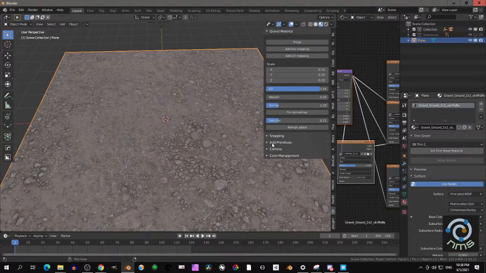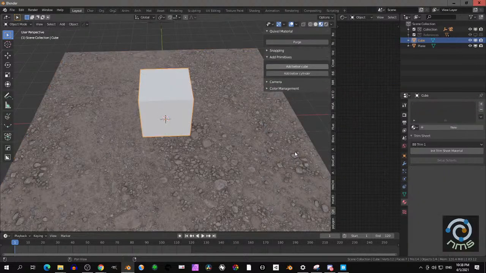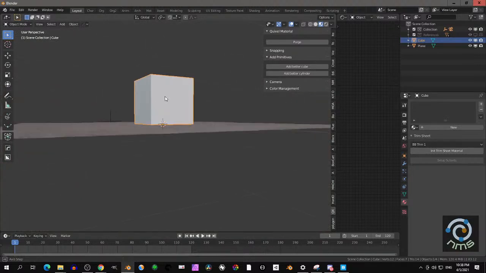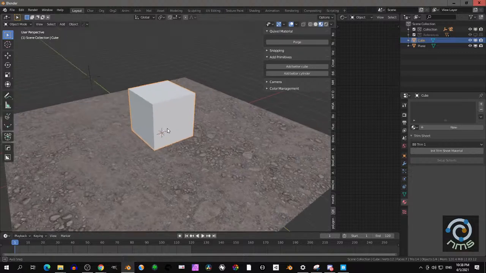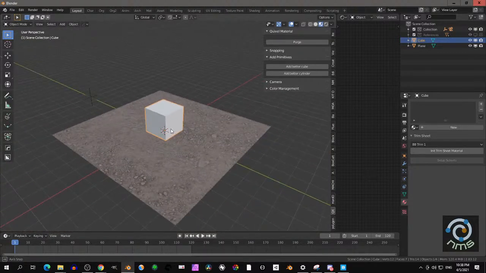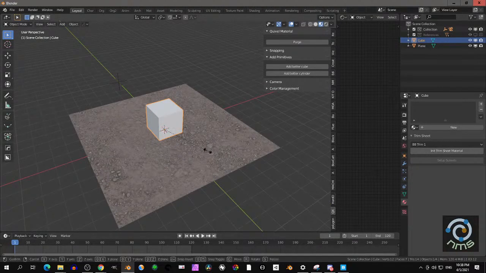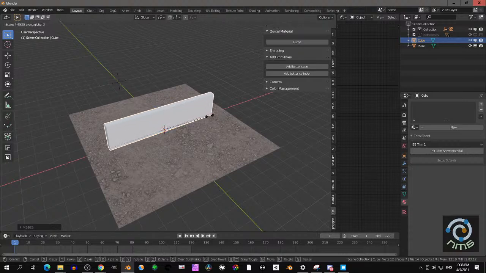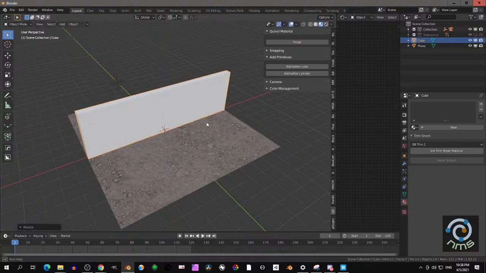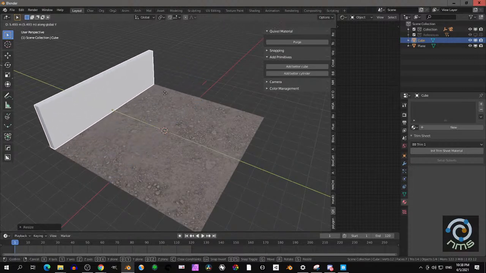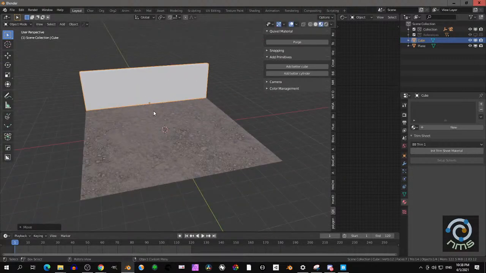And there is also something else in the Quixel Helper add-on. I can add a cube, but this cube has the origin at the bottom. That's pretty handy, because now, let's say I scale on the y-axis, I can do this. I scale on the x-axis, and then I can do that. And if I press S and then Z to scale on the z-axis, I can do that. I can grab on the y-axis.